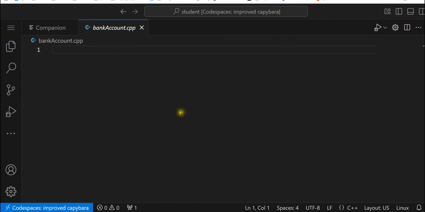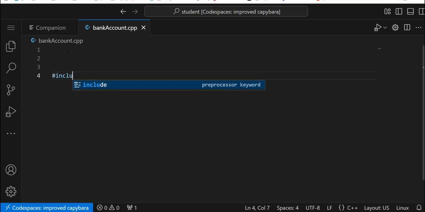As always, we're going to go ahead and start with our include statements. So since we're doing bank account, let's go down and do include iostream. Then we'll do iomanip.